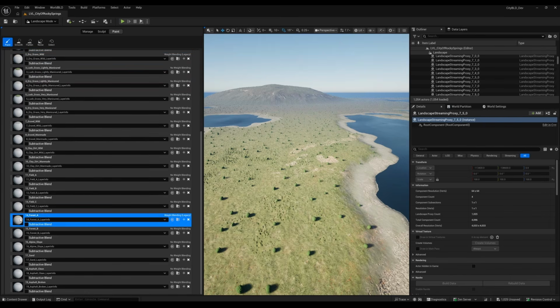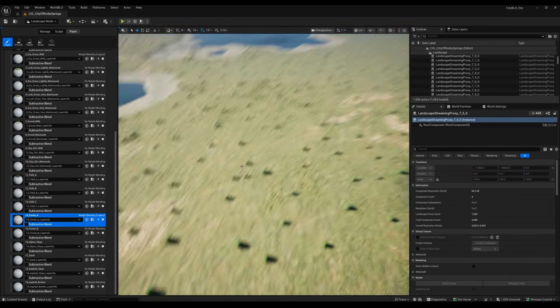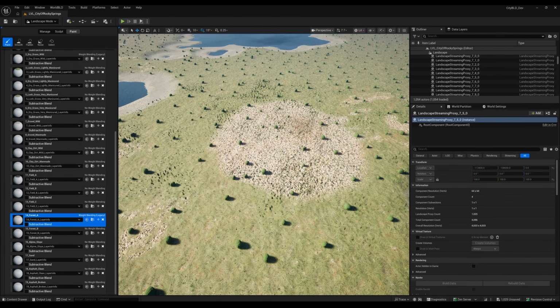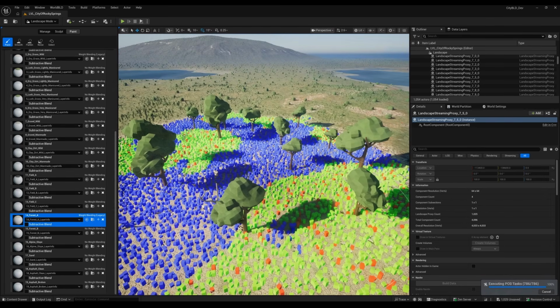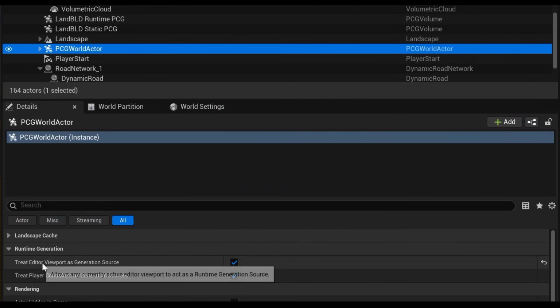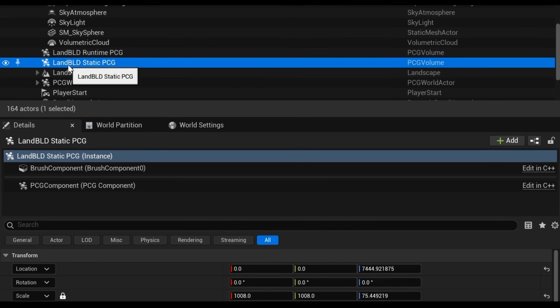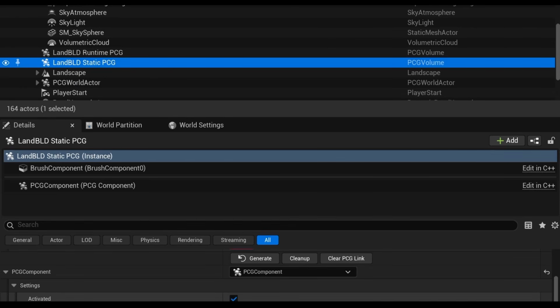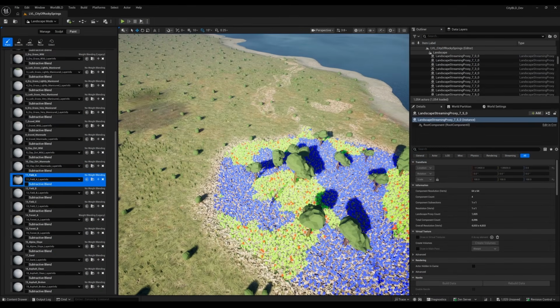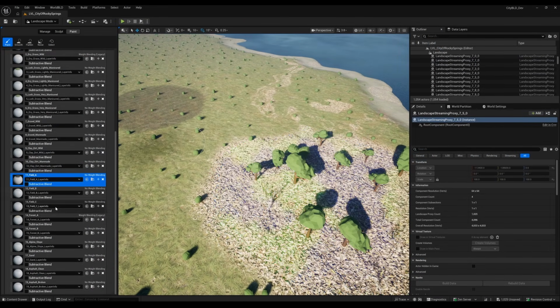Now let's take a look at what layers are available. If you select forest here and start painting, our PCG setup will automatically update with trees and ground cover. If you receive heavy memory use or PCG is taking a long time to rebuild, you can always turn off runtime PCG like grass. Or you can deactivate the static PCG like the forest, so it only rebuilds when you trigger it. Try the field as well, and we'll use this later to create farmland.